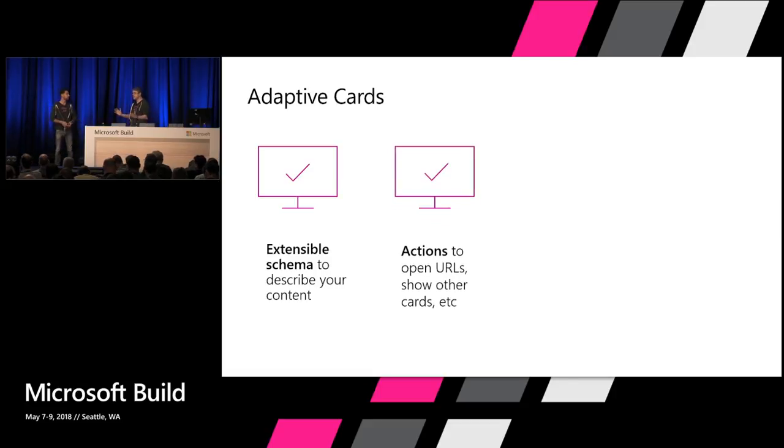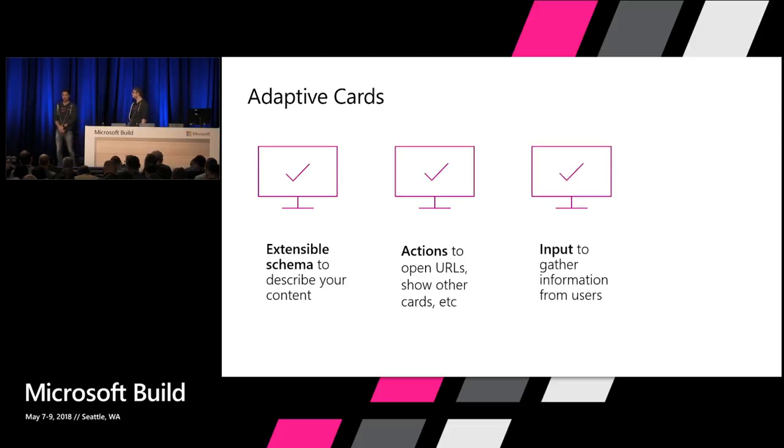Yeah, and you can take actions from cards. You can open a URL. You can pop up that inline card. You can, just like in Outlook, make HTTP calls and more. There's also a rich set of inputs to gather. We didn't show a ton of them, but you can do anything from complicated drop-down list to radio buttons, toggles, all the common inputs you would think that, again, will render completely natively anywhere that adaptive card is rendered.